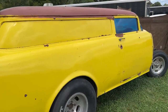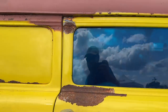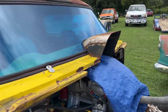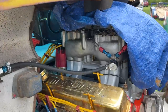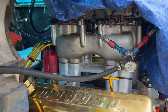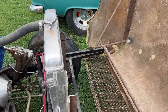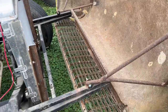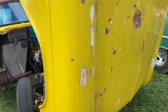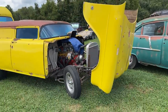The next car is something I saw in the drag racing pits and in the swap meet, and it is an incredible survivor. Look at the wild chop top on this 1955 Chevrolet sedan delivery. This was a big project, to chop the top on something like this, but look at the rest of the car. It's got a flip forward fiberglass front end. The engine is set way back into the firewall. You can see that they've cut that firewall way out, and they've actually put the engine up under the cowl. It's got a custom scoop that cuts into the windshield, blue plexiglass. This thing is absolutely killer.